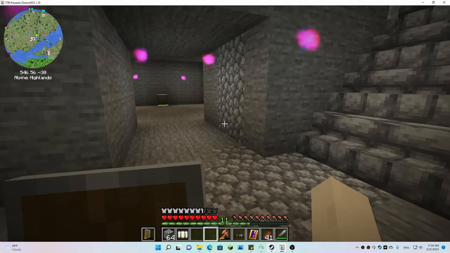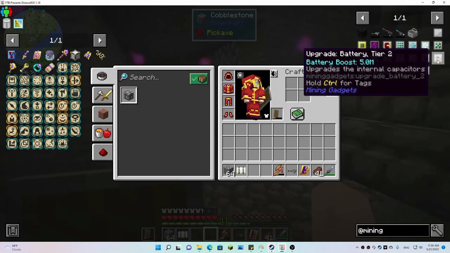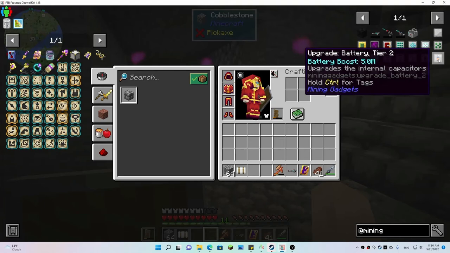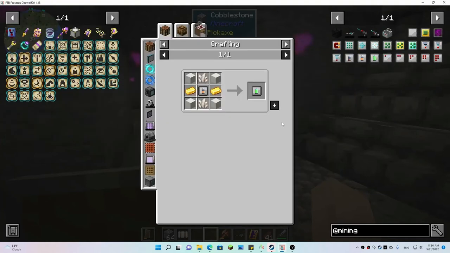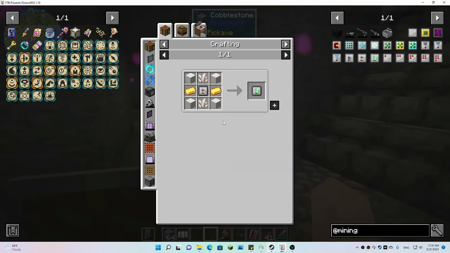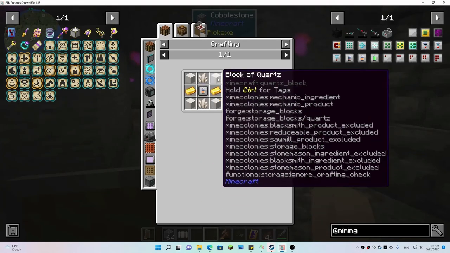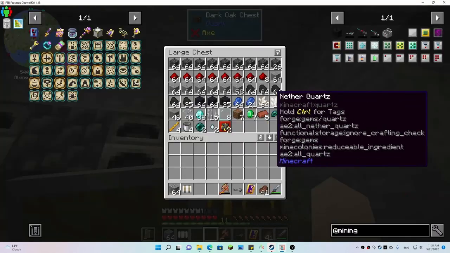I can go empty out my mining gadget's energy so we can upgrade it again. And how much does that give? 5 million. So we should get 5 million total. That's an extra 3 million. Yeah, buddy. That's what I'm talking about. And then there's a 10 million one. What else does it take? Oh, that's not too bad either. I think we might be able to do both of these. It's just a couple gold and some blocks of quartz. I did just get a whole lot of quartz in there.